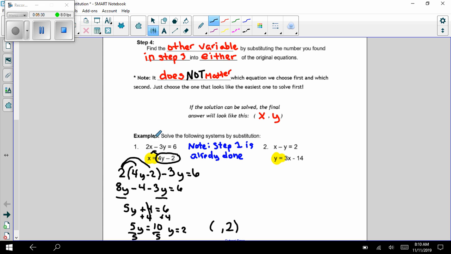So if we take a look at both of these equations, I would have to do a little bit more work on the first one. I don't want to do more work. So I'm going to go to x equals 4y minus 2 because the x is already isolated, and that's what I'm trying to find. But instead of writing the x, I'm just going to leave a space there. And I'm just going to give you a box now for a minute. So I'm not going to write the x.